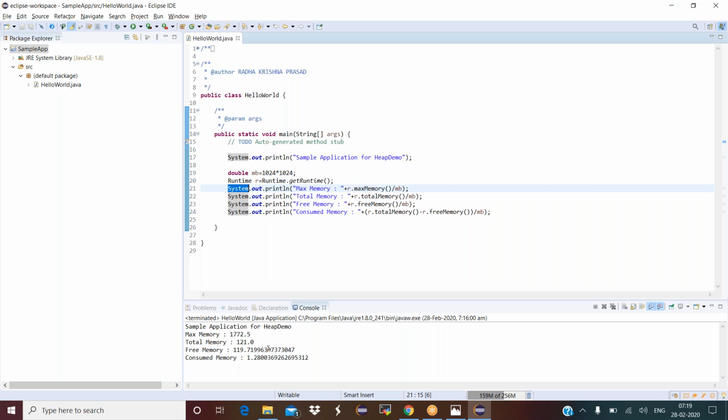So again, this is the basic: all the objects, all the arrays, all the instance variables of the corresponding objects. For the very first time an object is created, there is some actual memory that it takes. That actual memory consumption will happen in something called heap area. I have already given you an example saying that we can know the heap statistics like used memory, free memory, maximum memory, everything. You can write a simple Java program to display all these statistics.